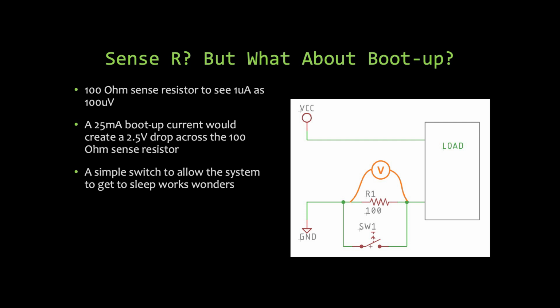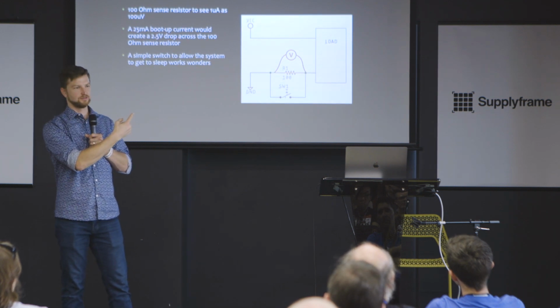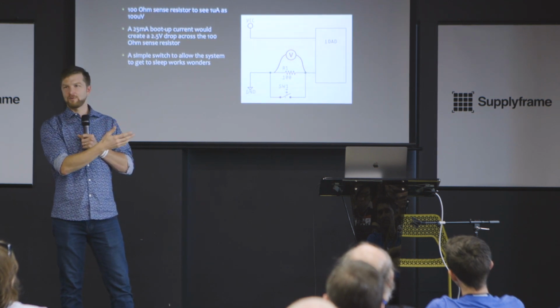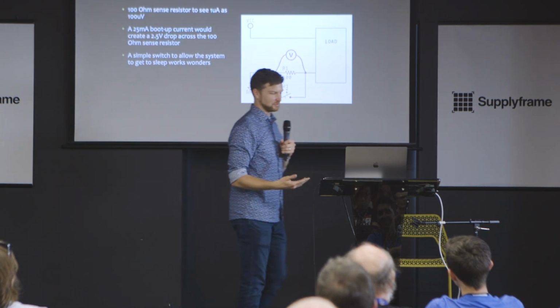Anybody with a DMM can do low current measurements. You put in a very large sense resistor, and then a switch that you can flip for when the system boots up. Once it goes into low power mode, you'd have an LED in your firmware turn off, you flip the switch, and then you start measuring the device. Really simple. I hope I'm not boring you, but I've used it so many times that I think it would really help people out.